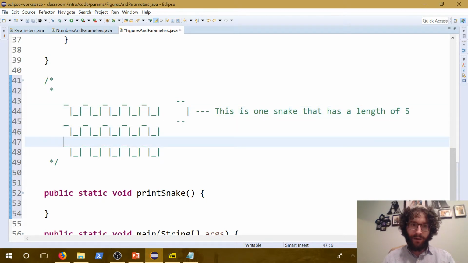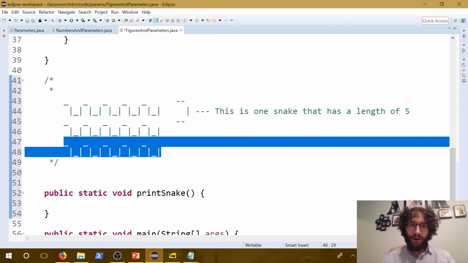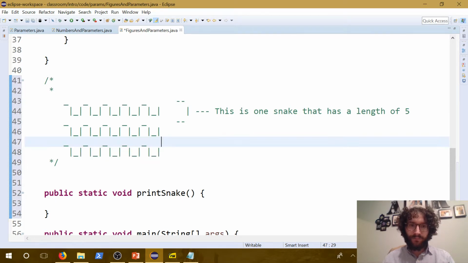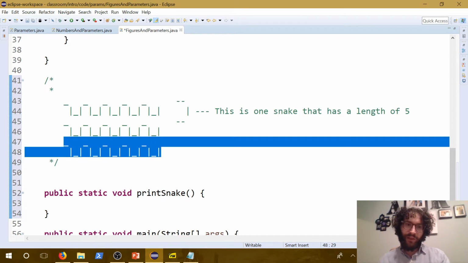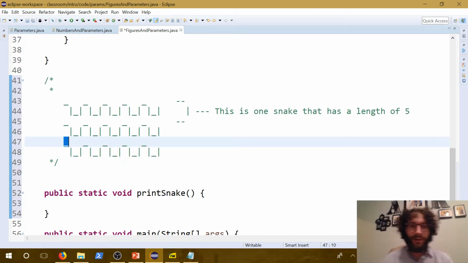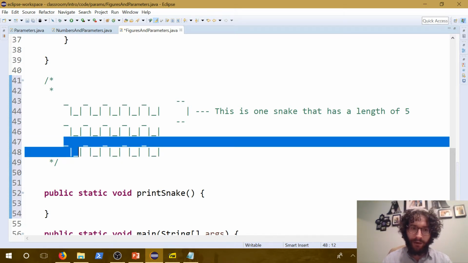And I do that by marking the number of underscores that are on the top part of this snake, right? So the idea is that when we move on, I'll be able to say a snake of length 2 or a snake of length 5 or a snake of length 7, and we'll know what I'm talking about. But essentially, each snake is just a repeating pattern.